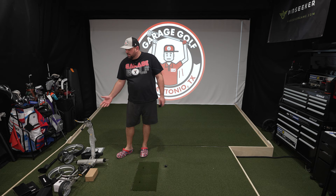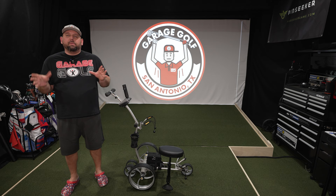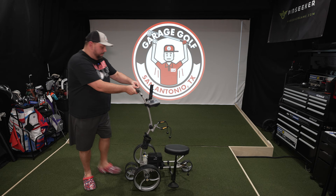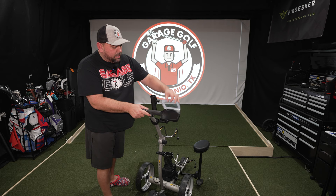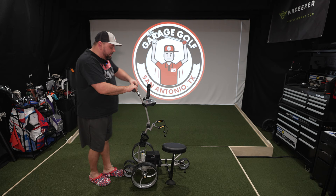I'm officially done putting this together — it took me about 20 minutes or so to add the accessories. What you see here: we've got an actual scorecard holder — let me change the angle for you guys. The scorecard holder opens up, there's room for a pencil, room for tees, we have the umbrella holder, and I added the cup holder down here.